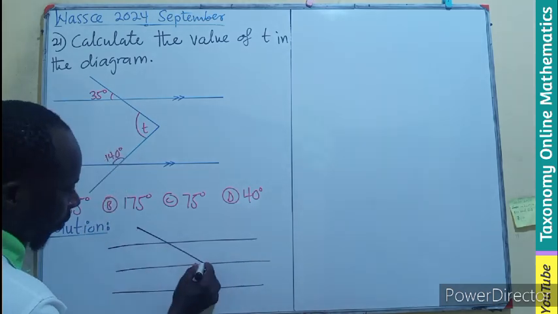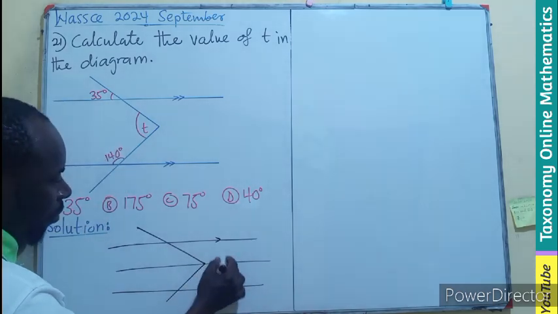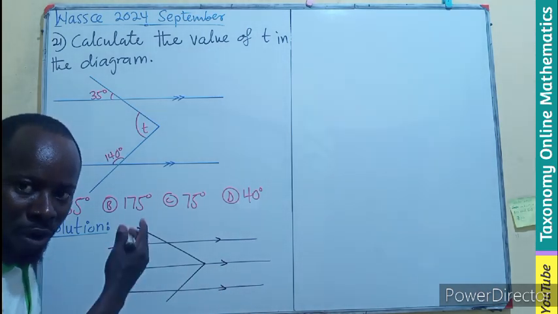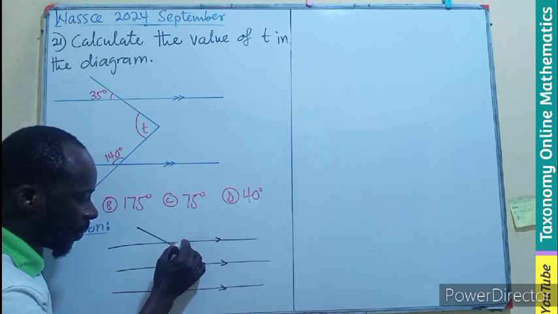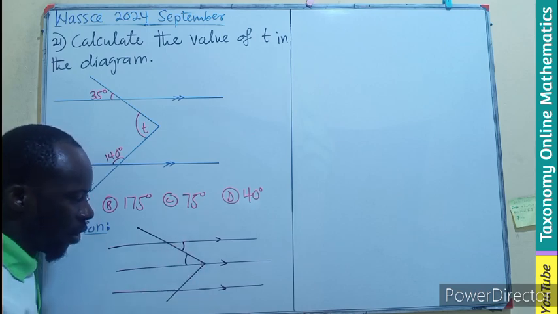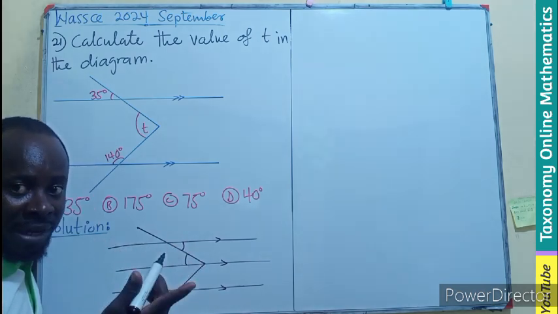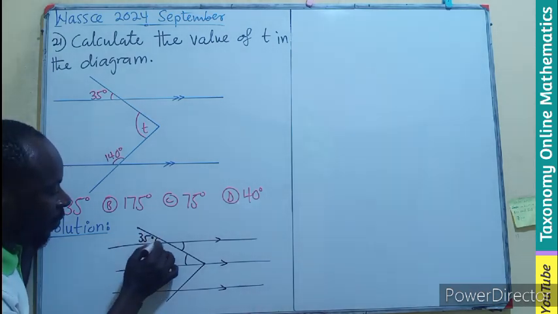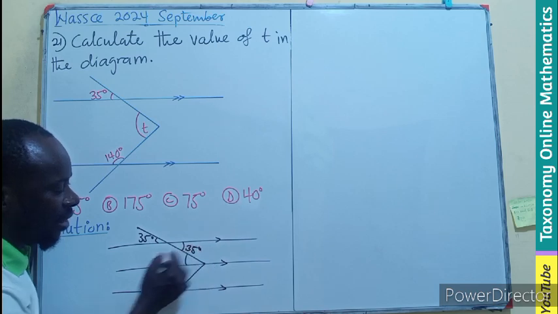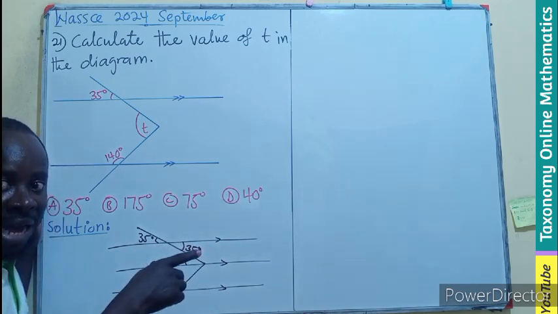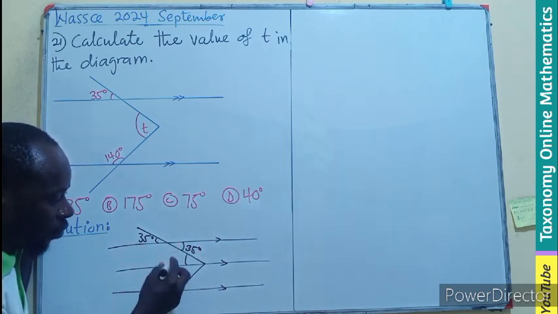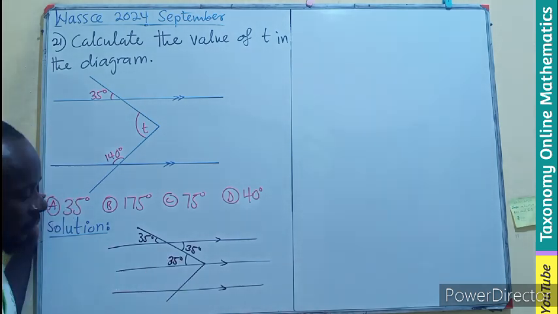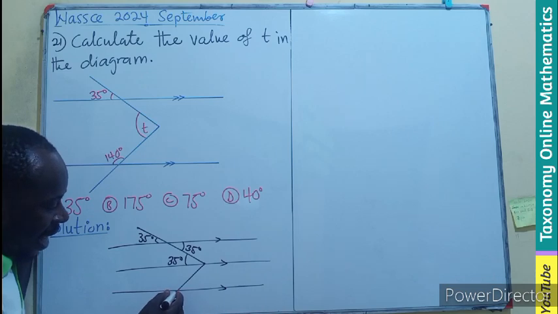in this way, making the third line in the middle being a parallel line to the two lines we already have. That means the angle here will be equal to this angle in terms of alternate angle, right? And this angle 35 degrees is the same as the angle we have here by vertically opposite angles. Then this will also be here as 35 degrees, right?